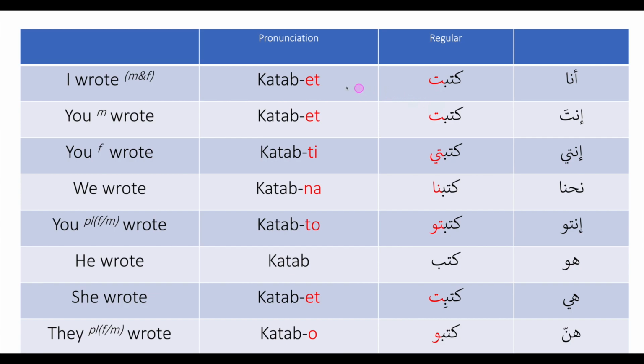So as soon as you add an it to the end of any verb, it automatically changes the verb to the past tense. So you can't say ana katab email, I to write an email. That does not work. You have to add an it to the end of the verb and it's automatically going to change the action to the past tense. So when you say ana katabet, I wrote. Ana katabet.